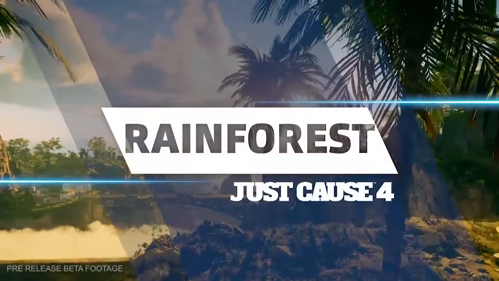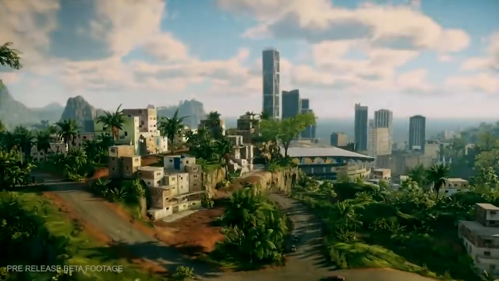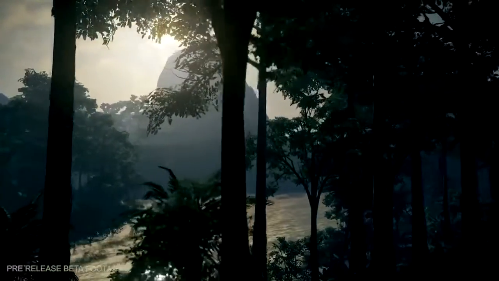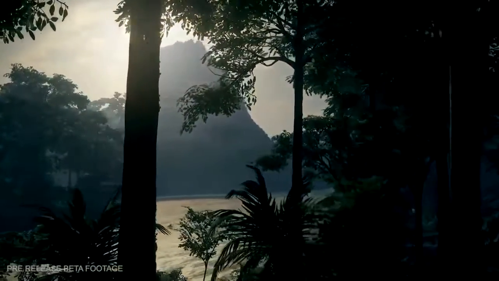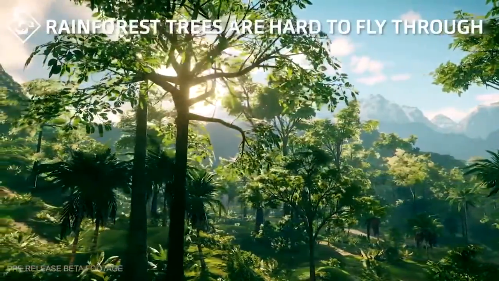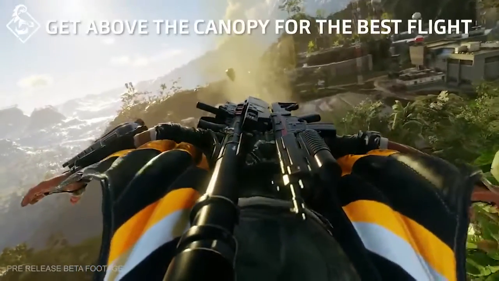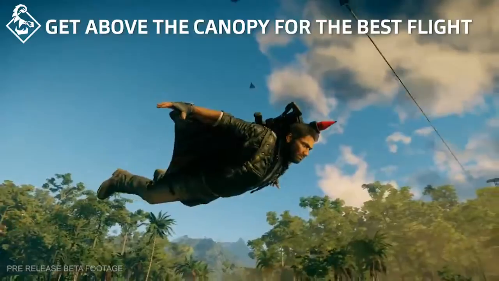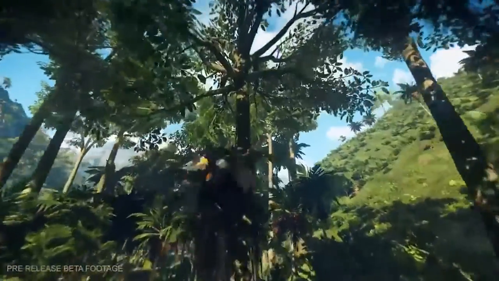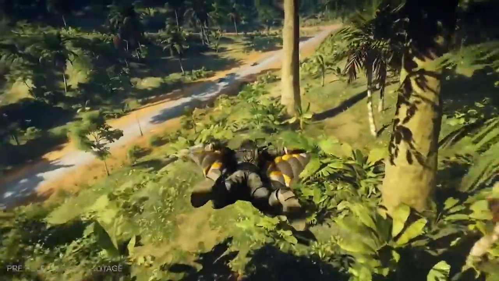Here we are in the tropical, humid lands of the rainforest. It's massive, and is actually the largest of all the regions in Just Cause 4. With various layers to its canopy, this will alter the way you move around the biome. The thick pockets of forest mean wingsuiting through the midsection will be difficult. So instead of flying low, stretch up high above the canopy for a more open, easier way to travel. The boundless trees are a great option to use when grappling onto and initially lifting yourself up into the sky.